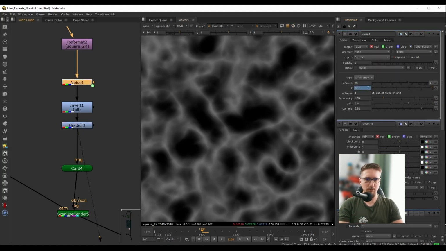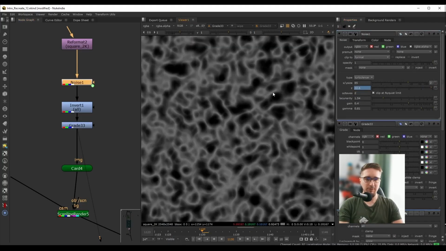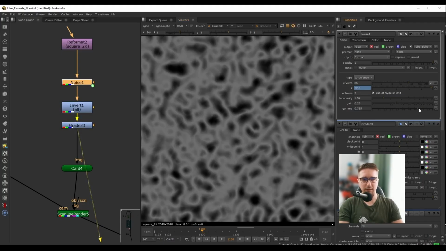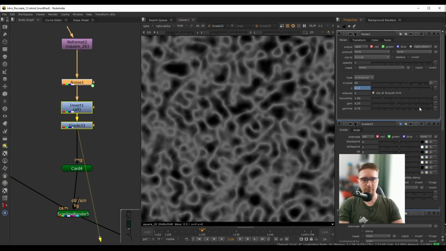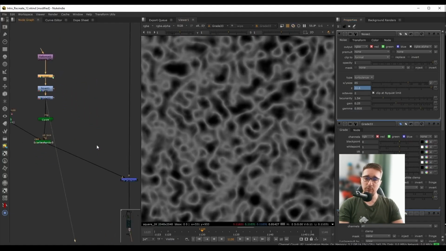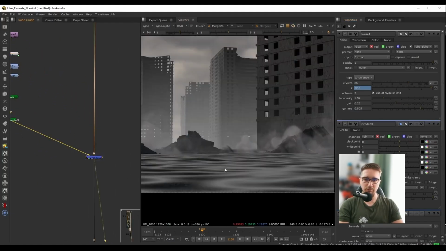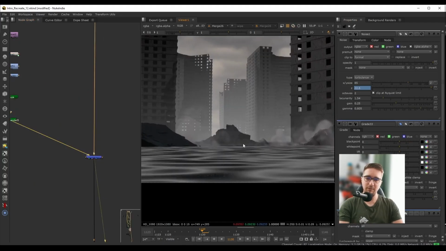We can go to our noise and we can reduce the octaves maybe to a value of 2. So I think this is a lot better. Let's reduce the gain. Maybe the gain will overall help us decrease some of the level of detail, and probably the gamma is looking all right. Let's see how this looks from our rendered view. All right, so this is a lot better. This is exactly what I'm looking for, these thin wispy lines.